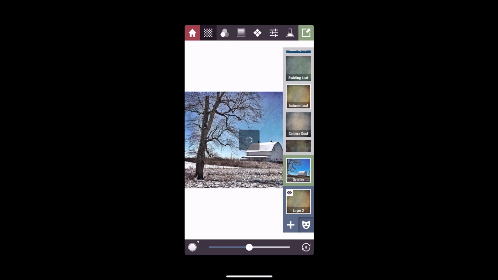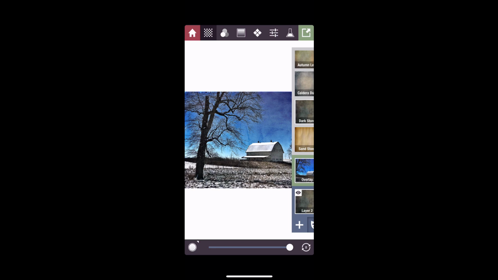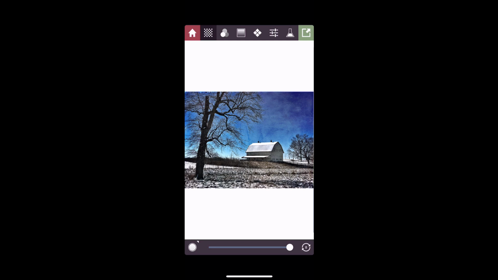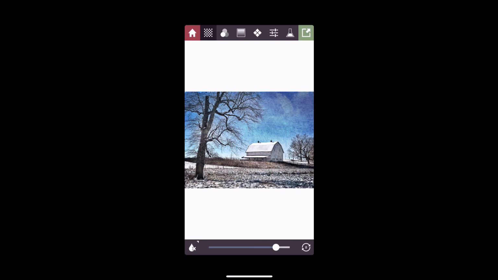And again, a lot of times it's a matter of looking and exploring, and as you're doing these, just remember your sliders down here may be in different positions and are going to affect how it looks. I'm just tapping on the screen to remove and bring back the toolbar. If I tap on the left circle down here at the bottom, you can see I've got opacity, which is where I'm at now, and I can drop the intensity of that texture, and I can also desaturate it if I want a little bit. And again, we're talking about the texture, not the image in this case. Okay, so, oh, I don't like that. Let's go to something like this maybe. So now we've got just a little bit more texture in there.